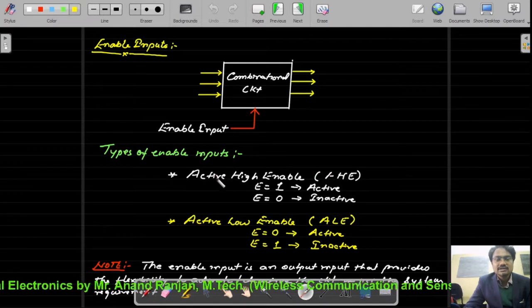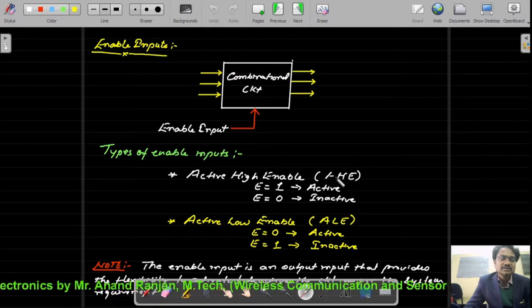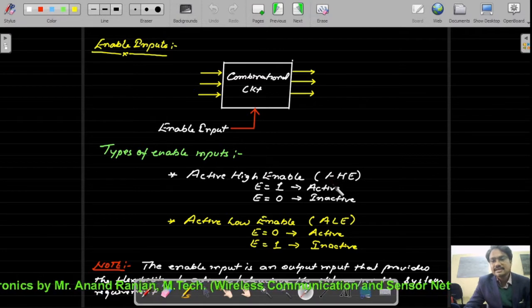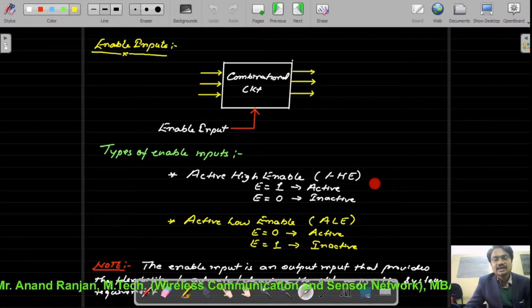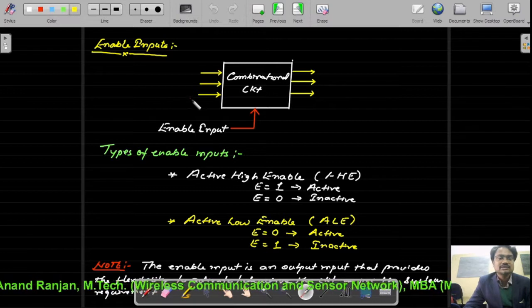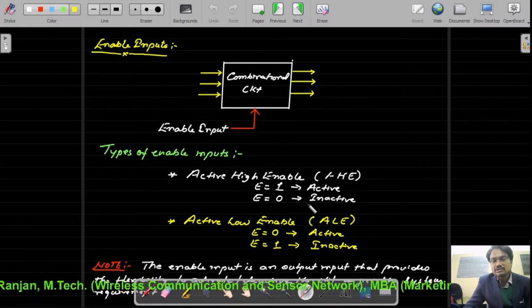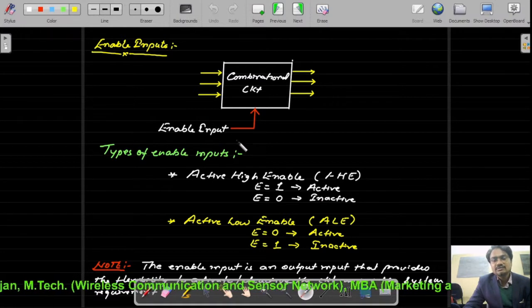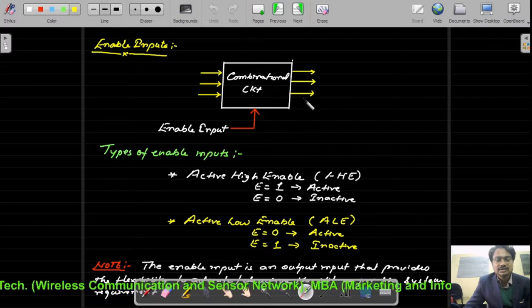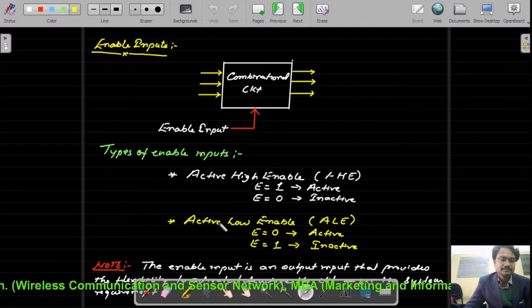The active high enable input, abbreviated as AHE, works like this: if E is equal to 1, then the circuit is enabled and the input will be translated to the output. While if E is equal to 0, the enable input is inactive. There will be no transformation of input to the output in the combinational circuit.